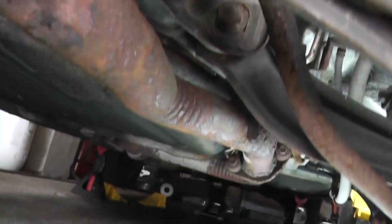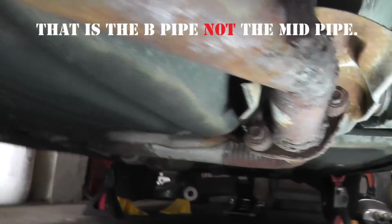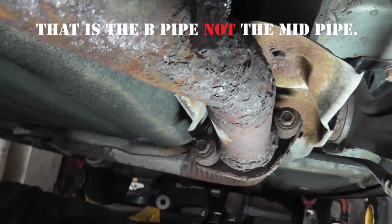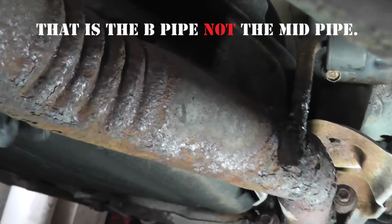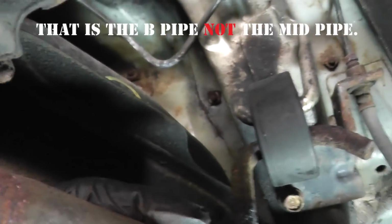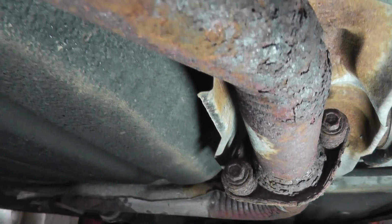Now, in order to remove this pipe and drop the mid pipe here, this used to connect to the muffler, you normally have to remove these two spring bolts, but since I'm replacing the entire mid pipe, I'm not gonna bother. I'm just gonna cut this bracket here to drop it. Due to the bend on this insulator here, you can't remove it without loosening that. Actually, I can easily remove it with an inexpensive special tool that pushes the exhaust hangers off, but I wanted to show what to do if you don't have that tool. I'll show the special tool in use at the end of the video.